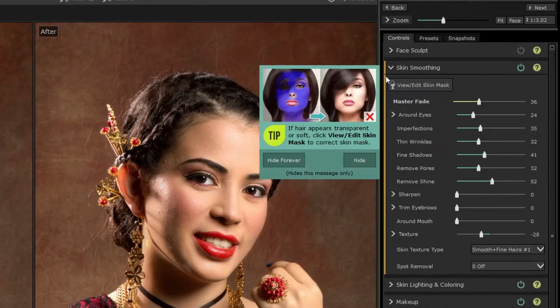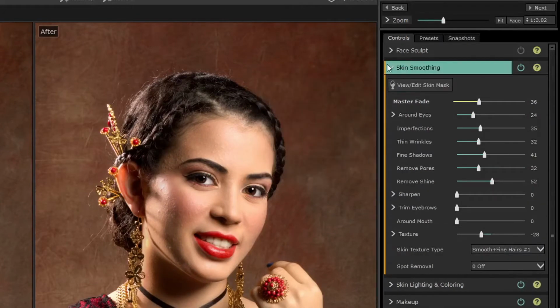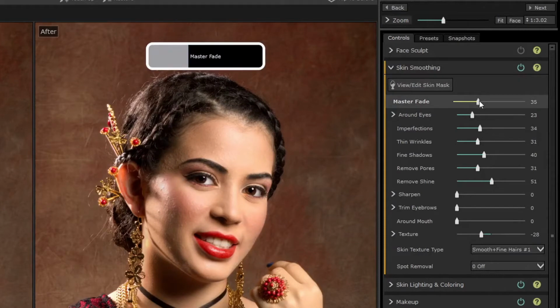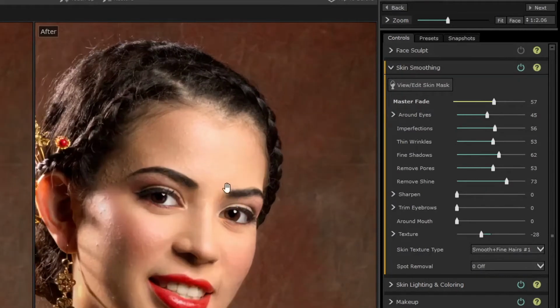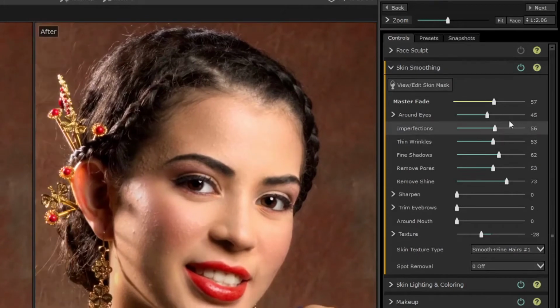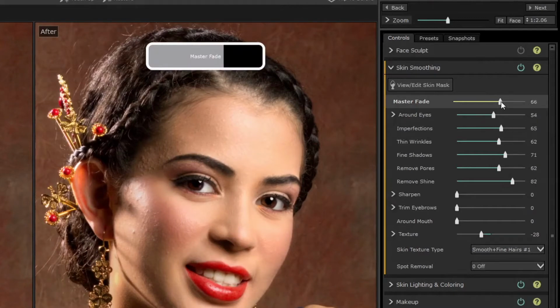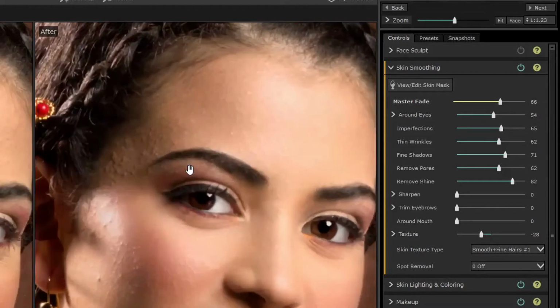I can always open this adjustment and move the slider a little bit further to the right to put a little bit more of the effect of the adjustment over the face. I think 57, let me go a little bit up, 66 is doing well here. It's taking care of most of these areas.